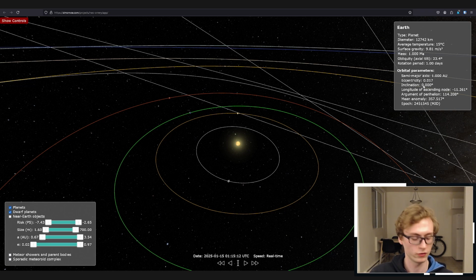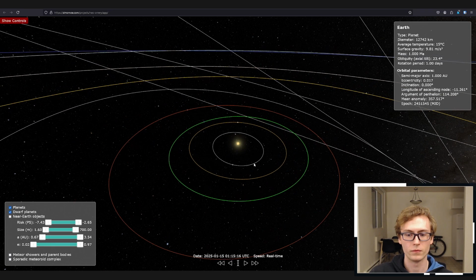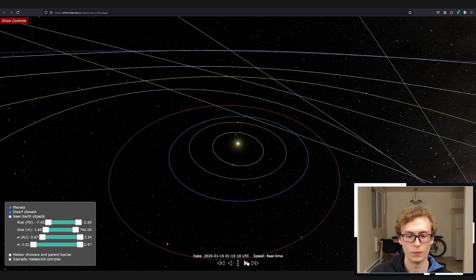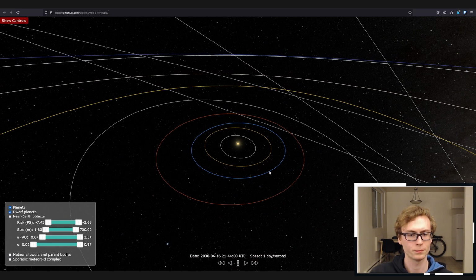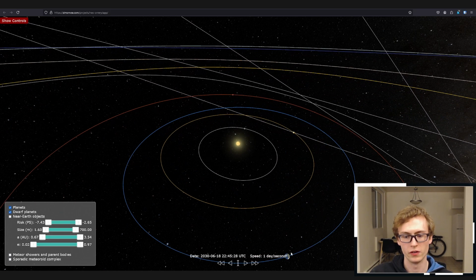That's a coincidence. So anyways, then there's time controls at the bottom here. So you can speed things up to 1 year per second, which is quite fast. But then, for example, 1 day a second to a week a second are speeds that work quite well. You can see Earth spinning around here at the bottom.